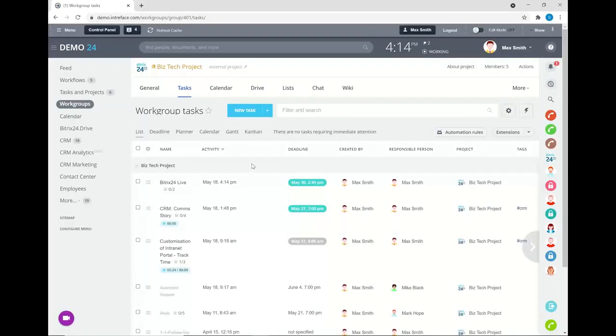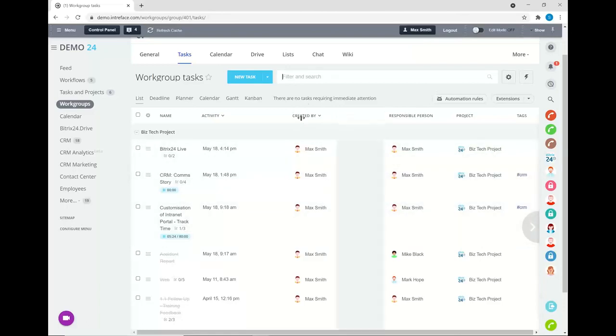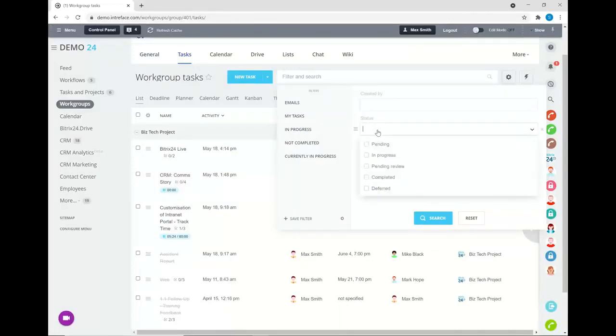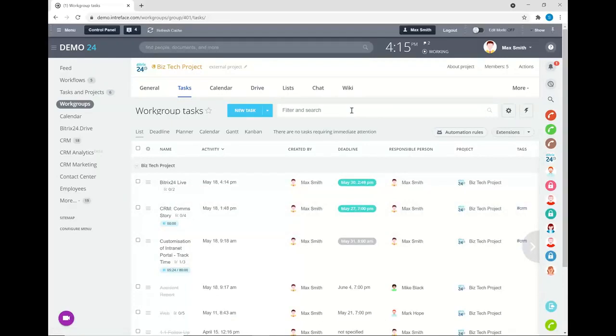Okay, and then moving on to tasks, this is a really fundamental area of the project management tool within Bitrix. First of all, we can see all of our tasks in the system, and you can see tasks in many different ways. First of all, we have the list view here, so I can see all of the tasks in the system. And the actual grid that we are displaying this list in can be customized. So I can change the layout and structure of this. I can customize what information is being displayed. And I've got a filtering system in here as well. So I might want to filter on certain tasks, maybe based on the stages or the status, or maybe by who's responsible. So it's very easy to filter into any tasks that have been created in the project.